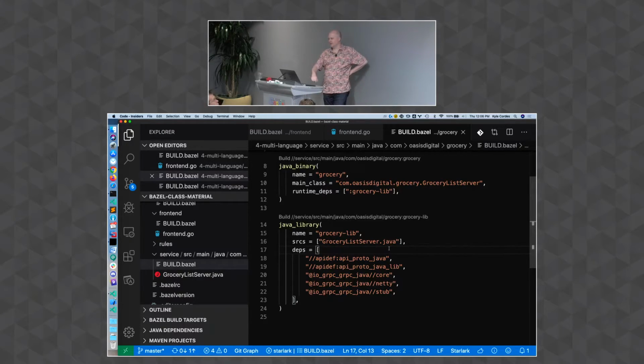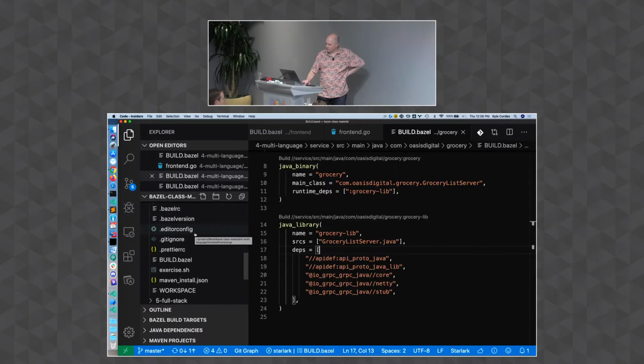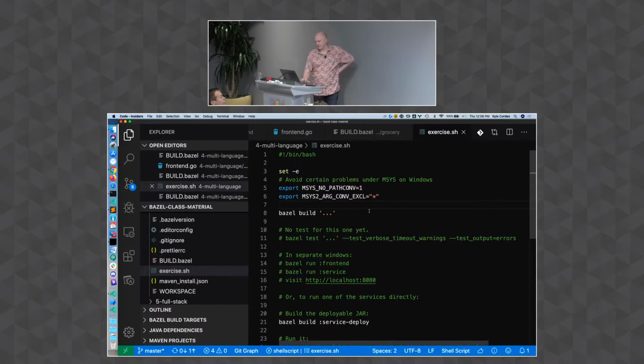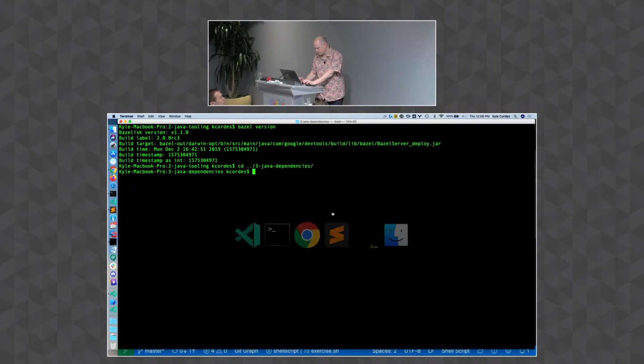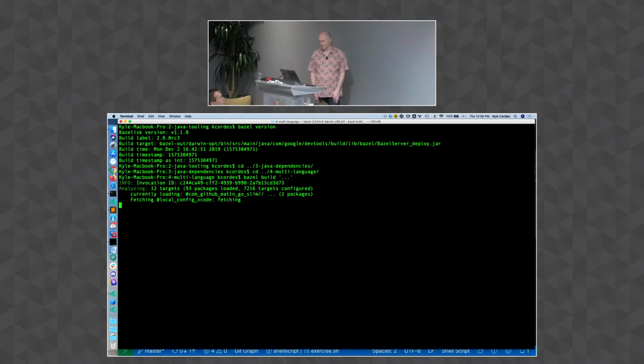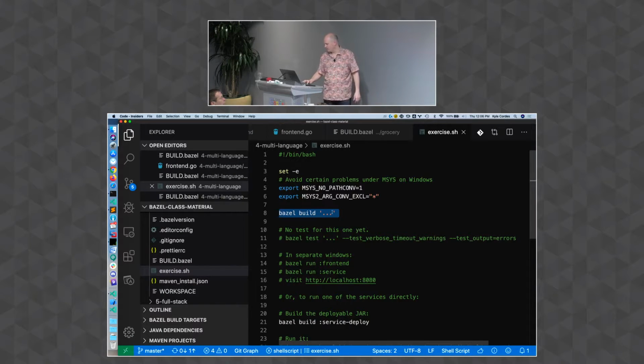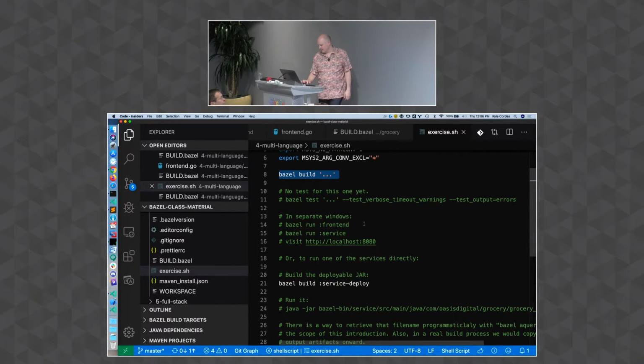Maybe if I just run it, maybe that'll make it more clear. We'll try that. I would encourage you to do this on your own machine. As usual, the exercise file has everything you need. You can build it with bazel build. So bazel build builds it all. And I happen to know it'll build, so I'm not going to sit and watch the build run. The important thing is I want to be able to run the front end and the service and see them talk to each other.